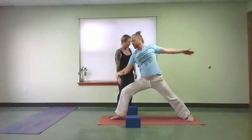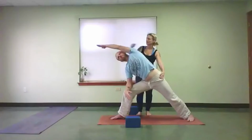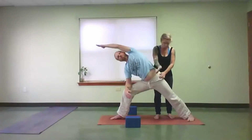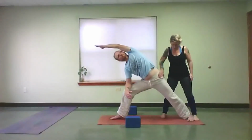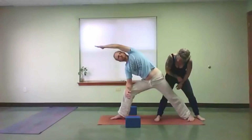Forearm on front knee. Top arm's going to reach over, but then he's going to pull his whole shoulder back. So this is already in the pose. Then he takes that line. Daniel has this tendency, and a lot of people do on this left hip, to roll it in. So what I want you to do is still focus on pulling it. So feel like your feet are trying to squeeze toward, like trying to crunch my foot in between them. So squeeze them together. There you go.